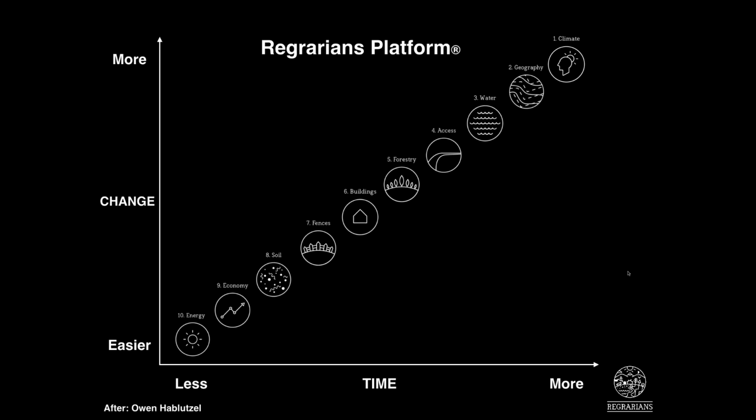And this is what Yeomans was able to understand and reveal to us: that the climate is the most difficult thing to change. Then comes the landscape, and it takes a lot of effort to change the amount of water that we have in a landscape if we're looking to store it, except when you look at the soil.